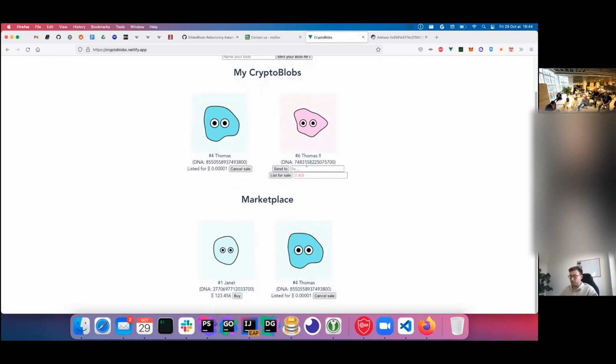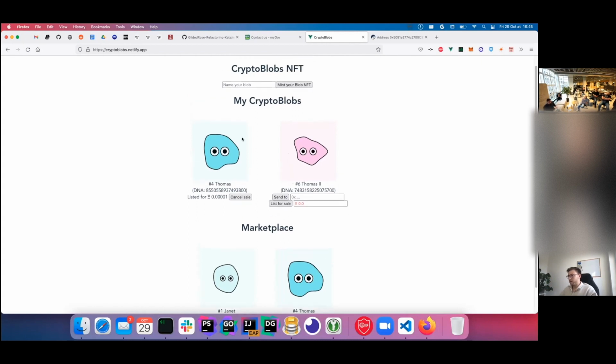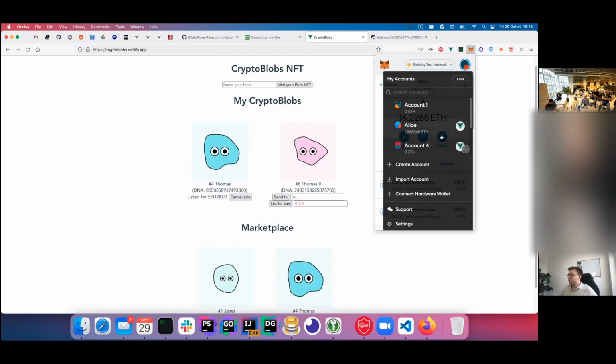So it's providing all the infrastructure I need to send a bit of money. In that case, the money is not on the developer, but on the user of the platform. So me, as a user, when I want to interact with it, I need to pay a bit of money. So to continue on what my application is doing, I can also send my crypto blob I just created to someone else. So you can see I have a couple of accounts.